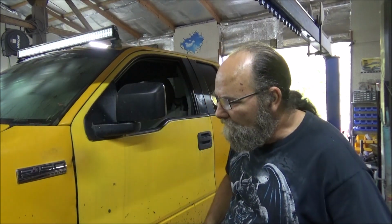I'm sure some of y'all might have seen the short on this ugly yellow truck that I traded for. Yes, it is yellow and it is ugly. What I'm fixing to do here is build myself a truck. It has been a long time since I've done a vehicle for my own, and I need a truck.